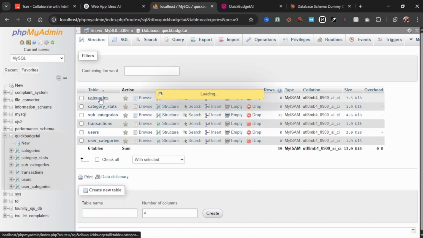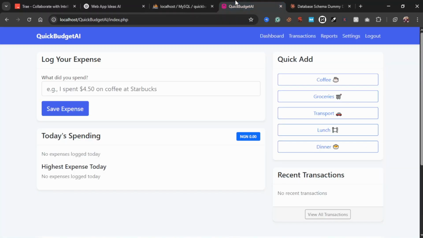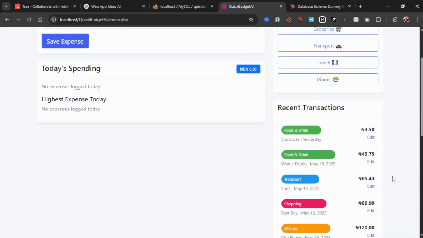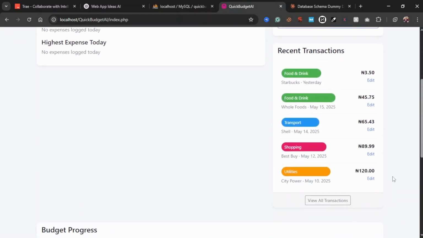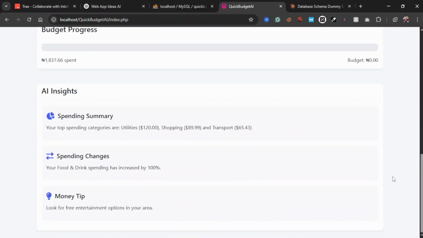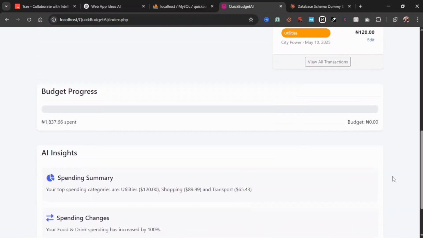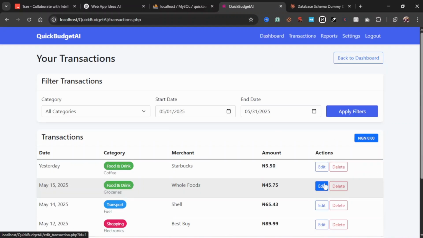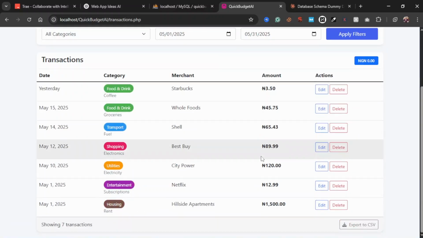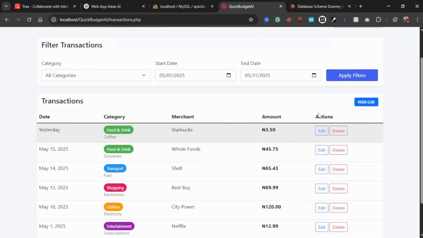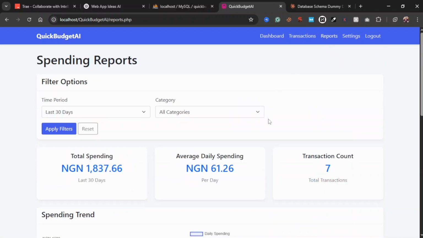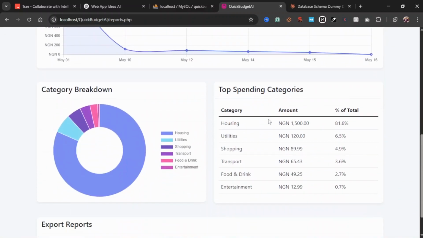We have everything there. If you click on categories, we have this. But the best way to see it would be when you come to the dashboard. So you would be able to see all the things that you have. All right, this is how the app works in full. We have a lot of data, and this particular data is massive. We have transactions, and look at the usage of colors. When you click on transactions, this is how you see the transactions. When you click on reports, oh my goodness, the trend.